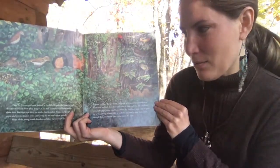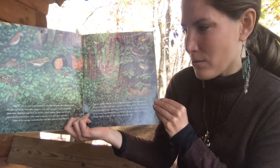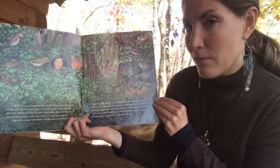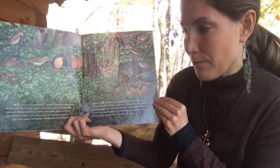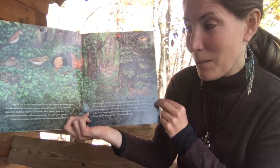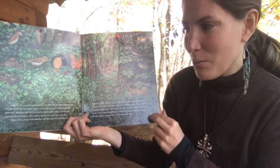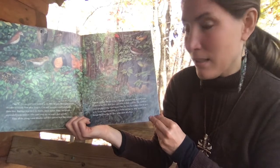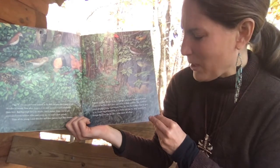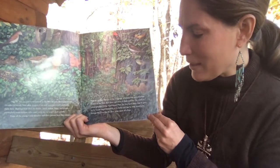Deep in this ancient forest, known as the Belt's Woods, the young wood thrushes were safe from most dangers. Cats and raccoons would not bother them here, but they kept alert for hawks, black snakes, foxes, and people, particularly 2 children who came every day to watch them quietly. 3 of the young wood thrushes and their parents kept their distance from the children, but one of the fledglings, who had a few unusual white feathers on his head, flew closer and closer to them each day.